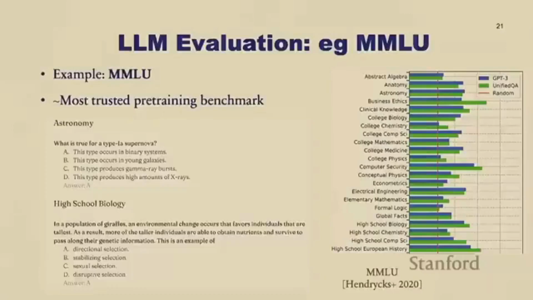So to give you a specific example, MMLU is probably the most common academic benchmark for LLMs. And this is just a collection of many questions and answers in all of those domains. For example, college medicine, college physics, astronomy, and these types of topics. And the questions are things like, this is in astronomy, what is true for type 1a supernova? Then you give 4 different potential answers, and you just ask the model which one is more likely.